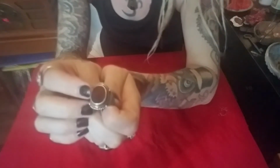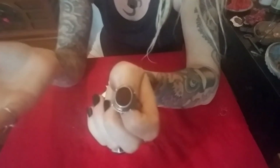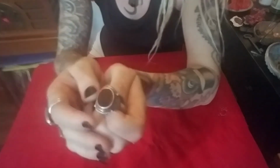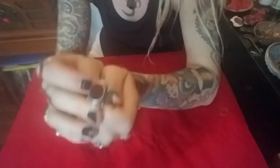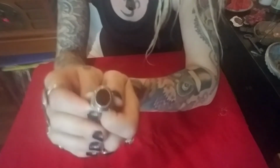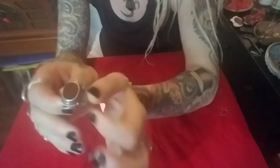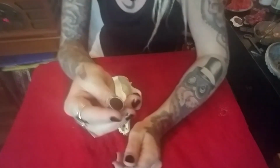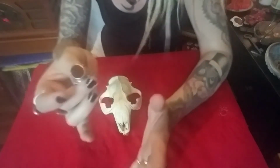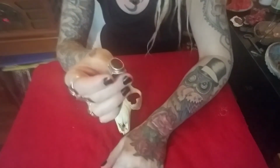Basically when I got this ring, he said that he was headed up to the Himalayas to visit family. He has family over in that area of India. And he said he was going to be doing some special meditations up in the mountains. And I said, oh, I'm buying this now, but can you take it with you up to the mountains and hold it in your hand or put it on your finger and say some meditations, because I thought that would put amazing energy in it. And he was like, yes, of course, I'll say many ohms on it for you.